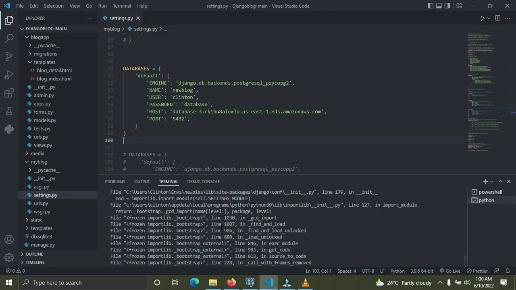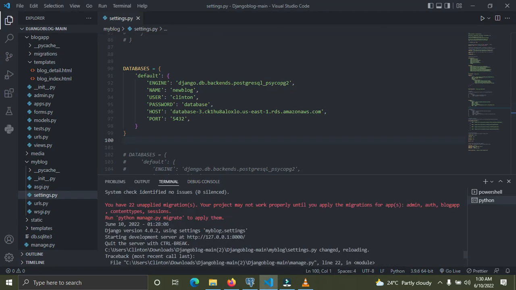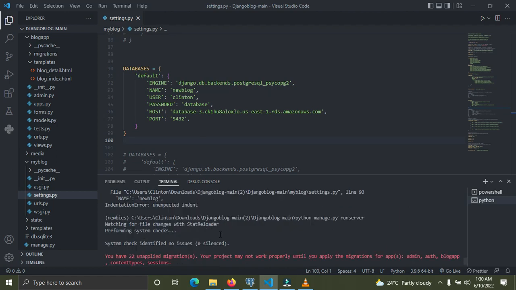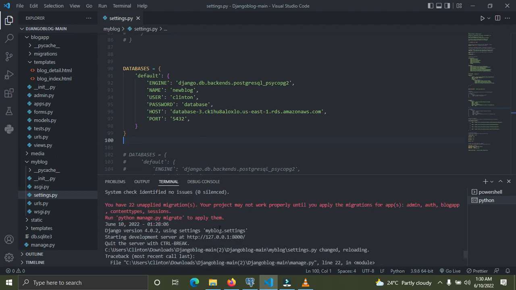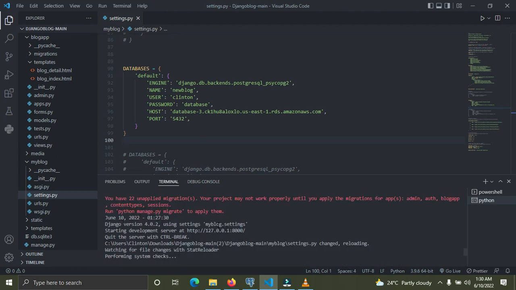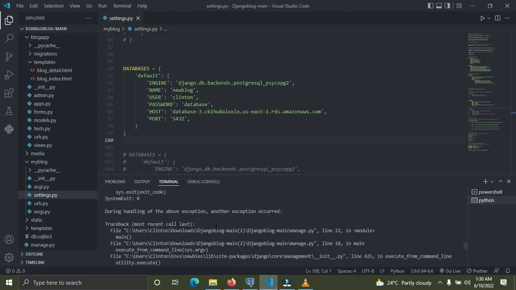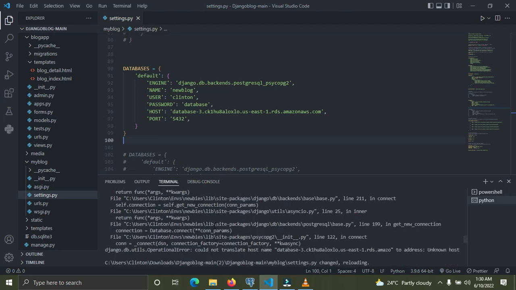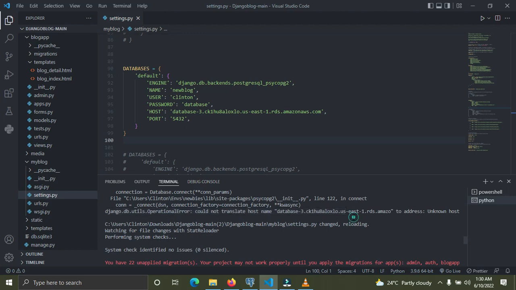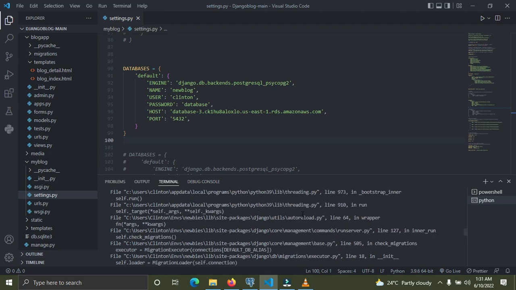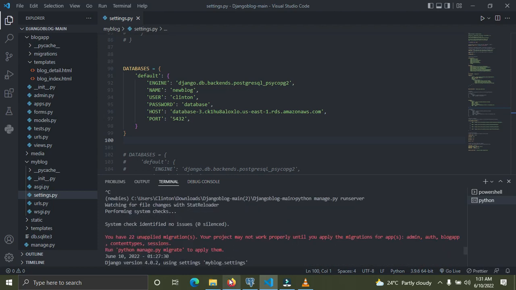Talking about security groups, you might have some errors, something like this. I'll show you the error you're going to have. Not all the time, sometimes it comes, sometimes it does not. I've had the error before and had to fix it. You can see this: django.db.utils.OperationalError: could not translate host name. You're going to have this kind of error, so I want to show you how to fix it in case you come across it.